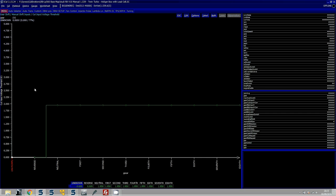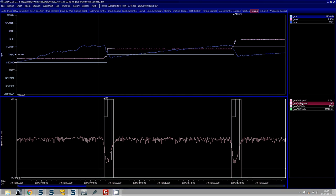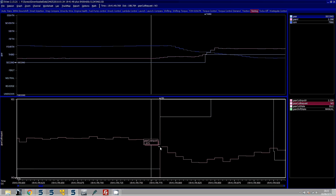Then you have your voltage threshold. We've got 1.9 set here, which means that with the sensor sitting at 2.5 volts, when you pull the stick back and it passes the threshold of 1.95 volts, the gear cut request becomes active. You want to watch that live when online to make sure it goes to yes when pulled and back to no when released. We can see in the data log that the gear cut request comes on and goes to yes when it passes 1.95 volts, which then initiates the gear cut strategy.